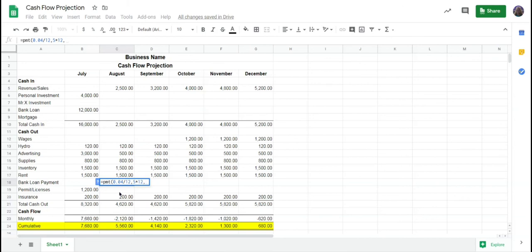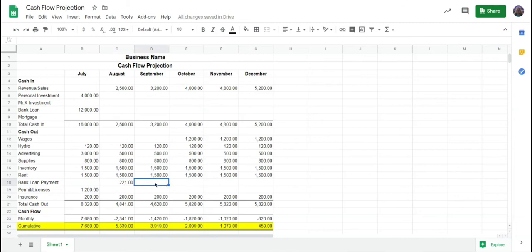Not done yet. I'm going to put a comma because I've yet to tell them the amount of my bank loan. Before we do that, we need to make it negative for the formula to work. So we're going to put a minus sign in, and then we can just select the cell, the box, where the amount of the bank loan is, and then it'll do it for us. We need our end close bracket, and we can go ahead and hit enter. So for a loan that is $12,000 that I'm going to pay back over 5 years, I need to make monthly payments of $221.